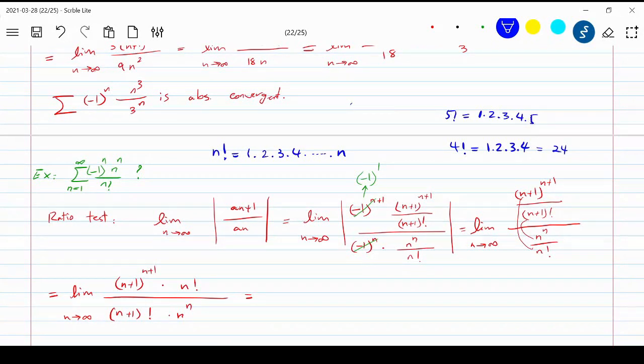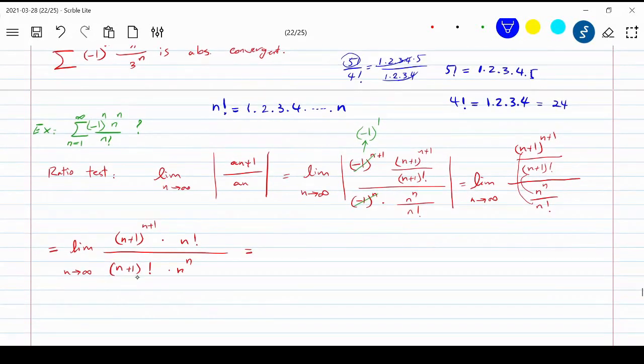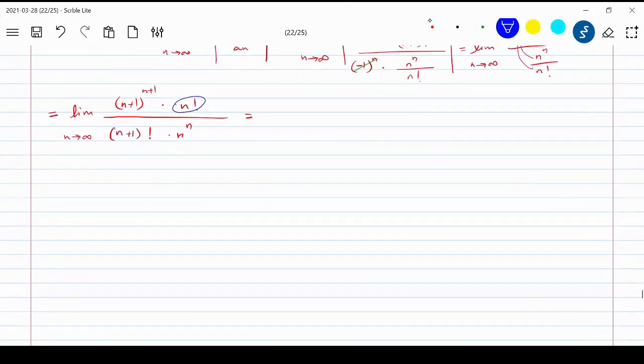If I divide 5 factorial by 4 factorial, what is left? It is 1 times 2 times 3 times 4 times 5, divided by 1 times 2 times 3 times 4. All these will cancel out. The only term left is basically the very last one. So if I'm dividing n factorial by n plus 1 factorial, the ratio of these two is simply 1 over n plus 1 left at the end. I'm going to write it, and maybe I will erase it just because of the space, but actually we have space, so maybe I should write it.